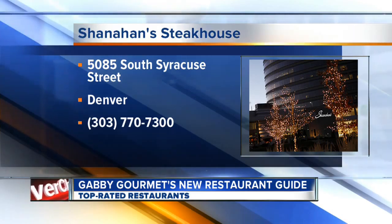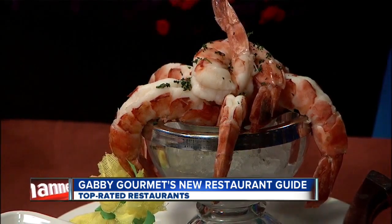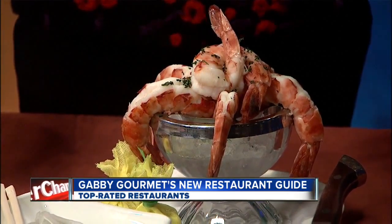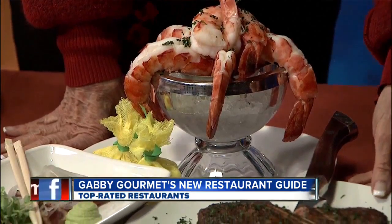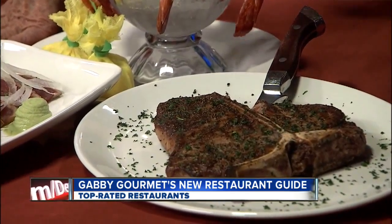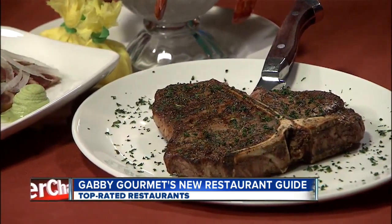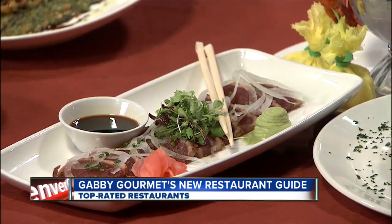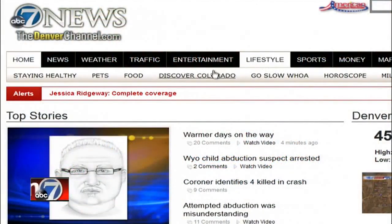My heart melts every time you go describing another dish. Your mouth waters as you're talking about them. And last but not least, Shanahan's, which is absolutely fabulous out on Bellevue and I-25. Can you believe a shrimp cocktail like that? That is what they serve. And then of course they have their porterhouse steak — a small 20-ounce prime gorgeous steak — and then tuna carpaccio with all the trimmings. You know how to pick them, Pat. It's not hard when they lay out a spread like this.